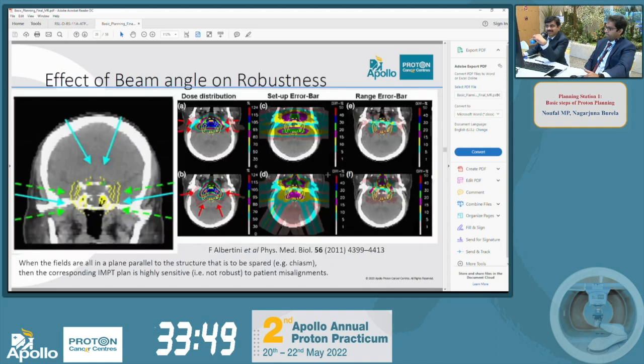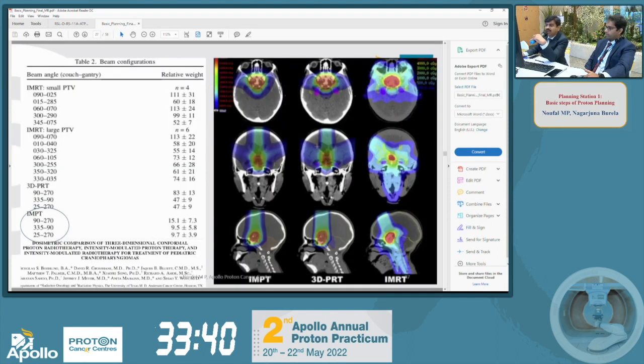So there are several other things you'll have to consider, like beam robustness. What is robustness? I'll tell you during the time of optimization. When we started, we did a thorough literature survey. Suppose there is a centrally located tumor, so what is required?